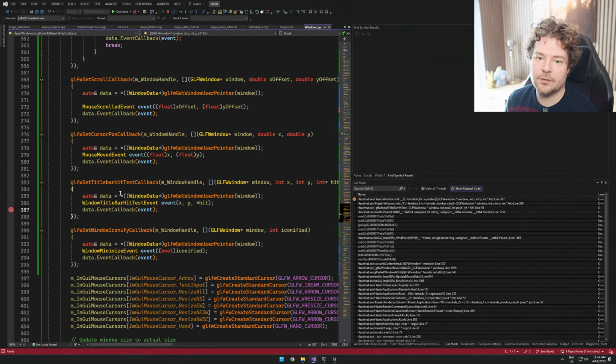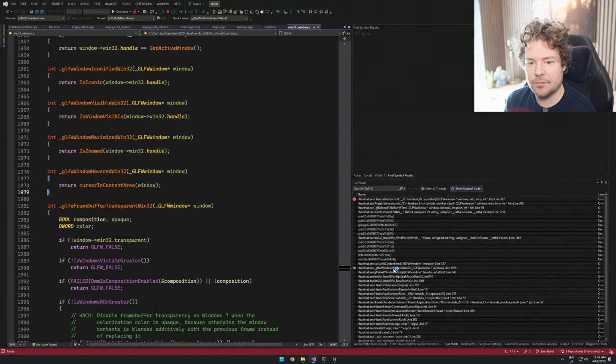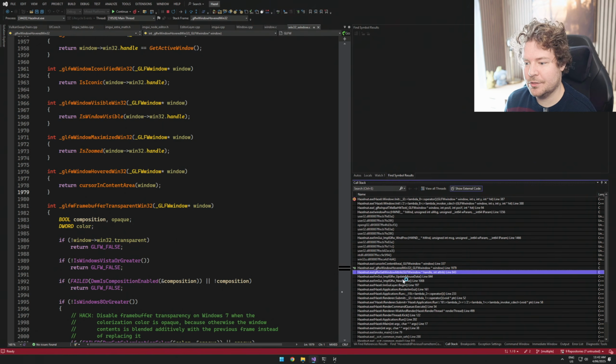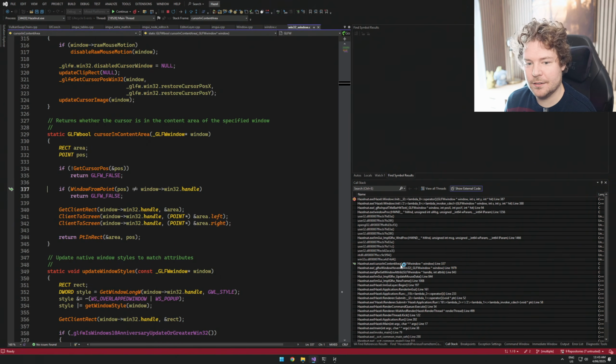Oh, that's being called every frame? Really? Oh, but hit is false. Does that really need to be called every frame? Shouldn't you just call it when it gets hit? Cursor in client area.